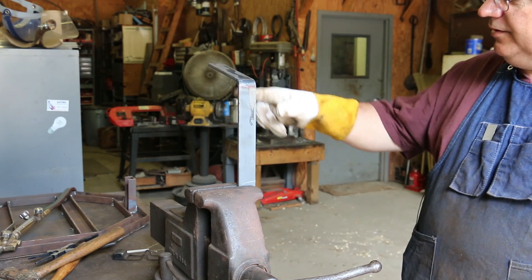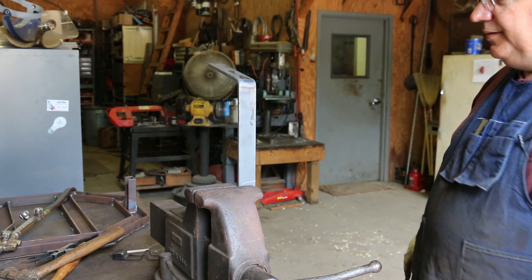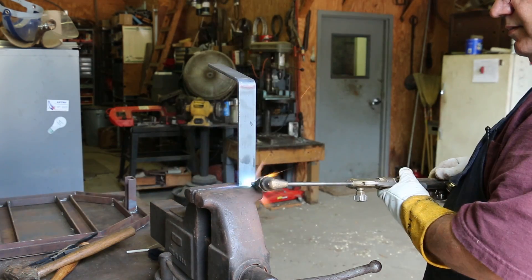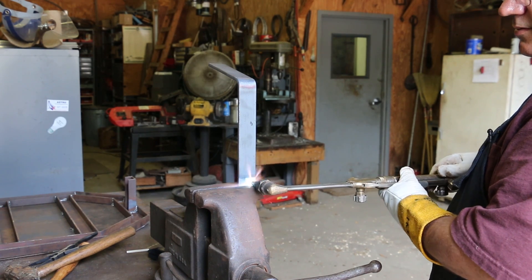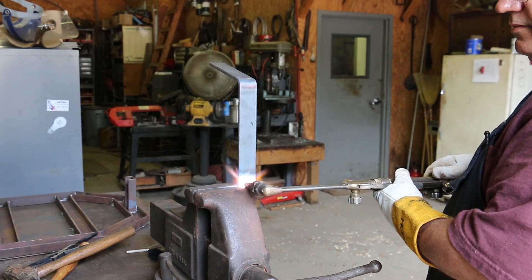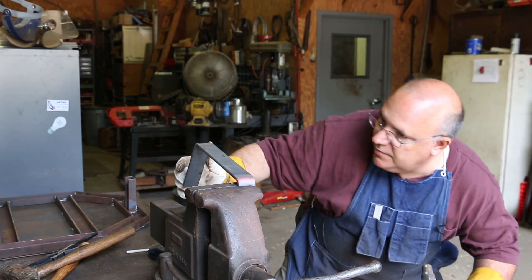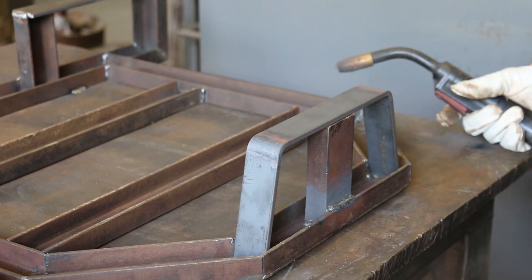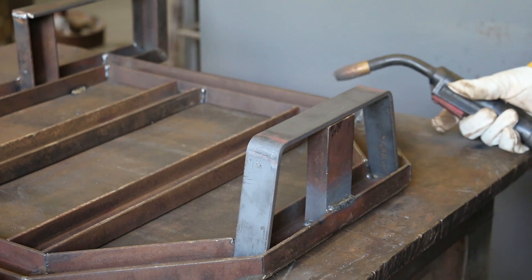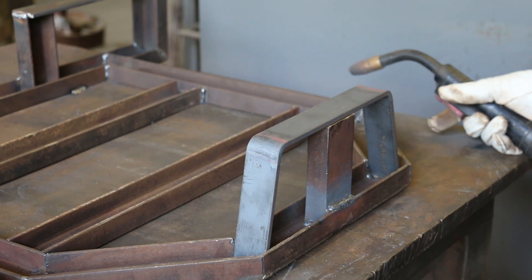I checked this first bend and it's a little bit high — I was afraid of that. So we're going to raise it up a little bit more. We'll just have to cut this one off to make it the right height on the other side. Let's go ahead and put the other bend in here. You can see what we've got here now — a wider footprint in the front again. This gives us a lot more stability on the front as well, and still has room for our pallet forks to clear on either side. So we're going to go ahead and weld that in place.